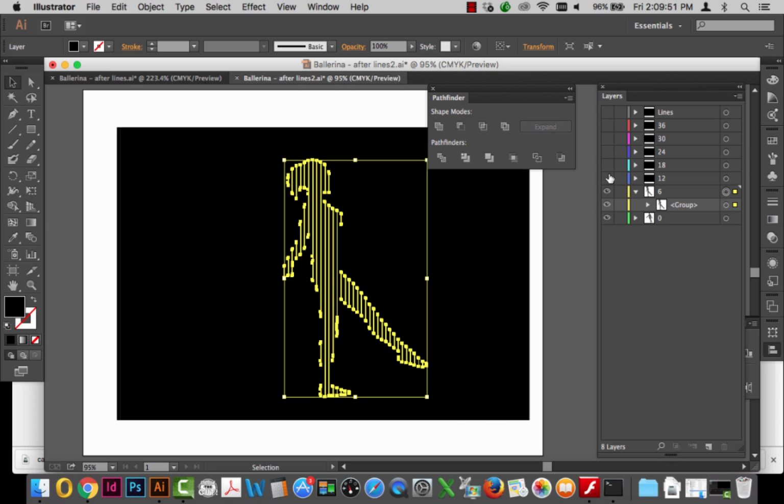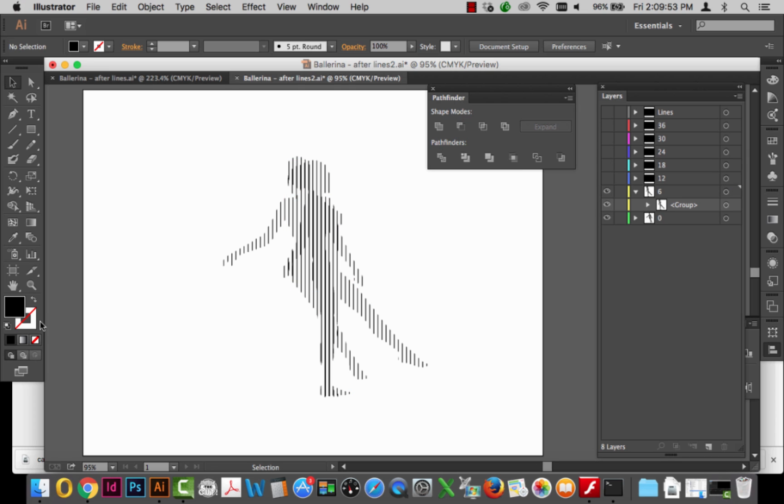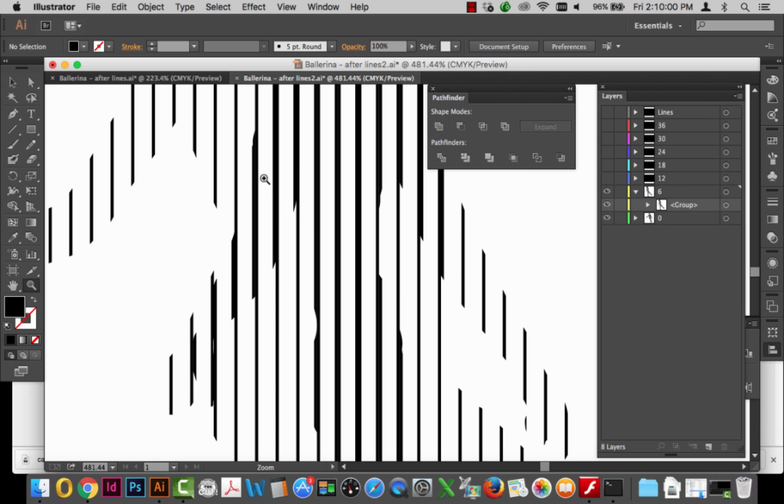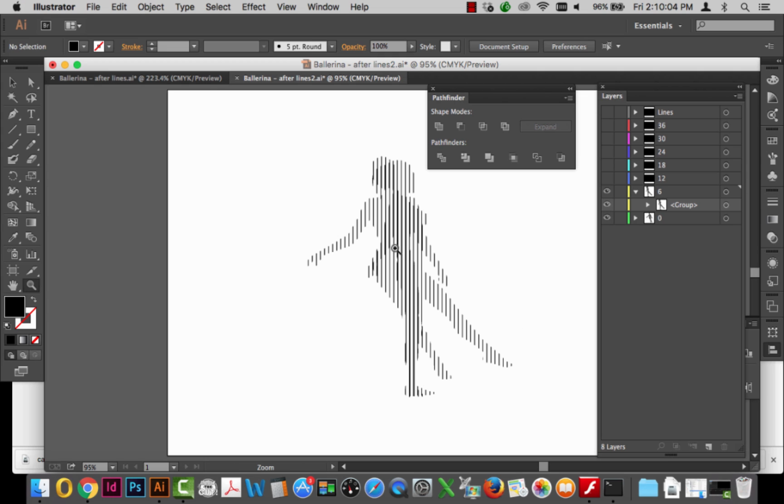Let me turn these off so we can see what's going on. You will see that the second layer and the first layer are a little sandwiched together, but they're just a little slice of each. Again, this is so the little window in these lines can see through to them.